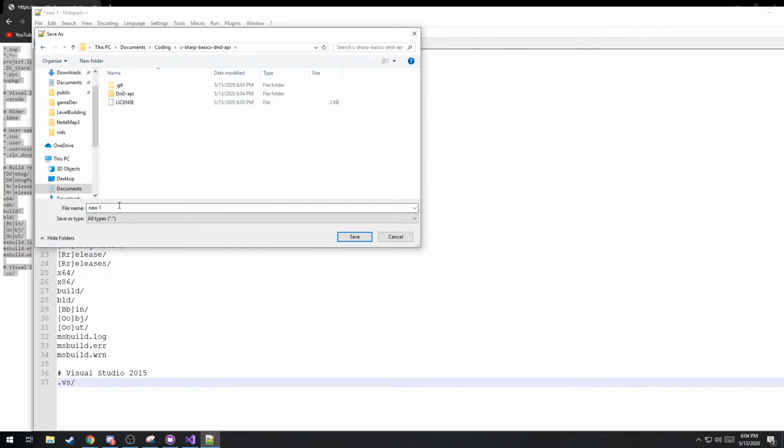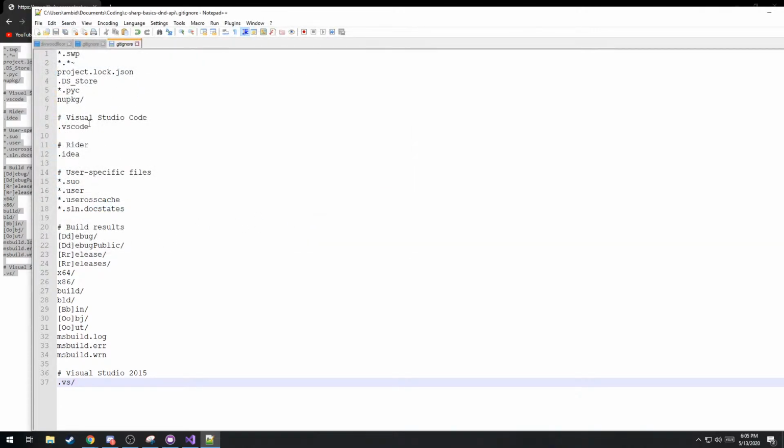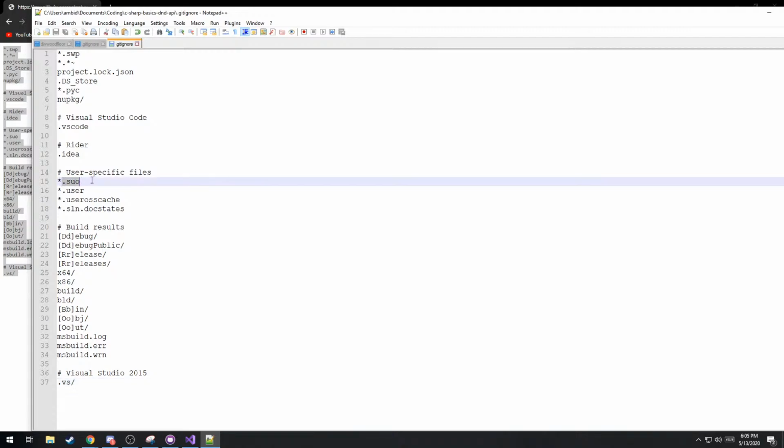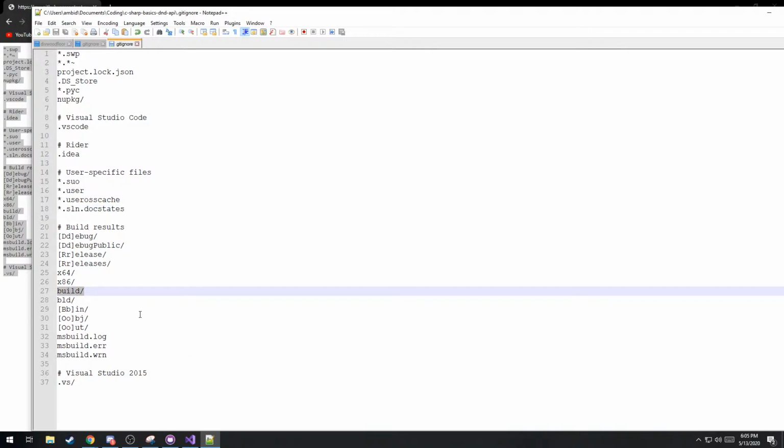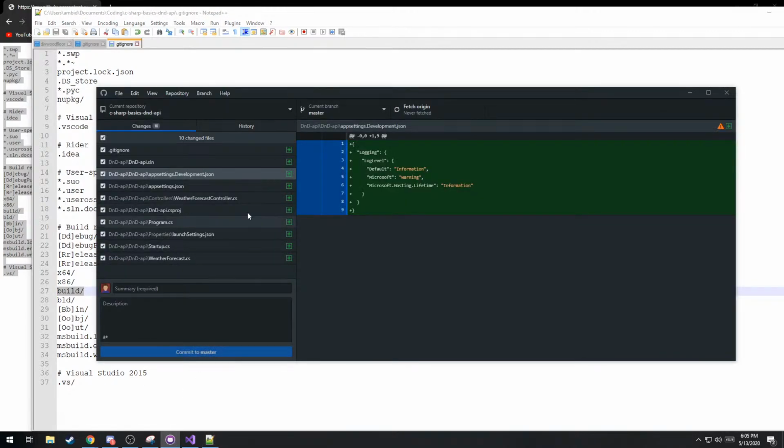Go inside of our API, and this file will just be called .gitignore. For those of you that are unaware, basically what this does is it says anything that ends with .suo or .user or .sln, we don't want Git to handle that. For example, a build folder. We don't care about build folders. We just want to make sure that we only get the files that are actually changing the code. If I'm going to build the project on my machine, I don't care to pull down the actual build files. That'll make it take longer when we're updating things. So you can see now we had a ton of files when the project was created. Now we just have the core ones.